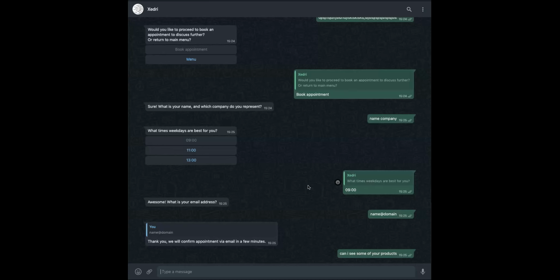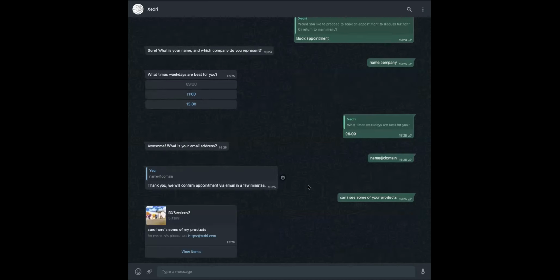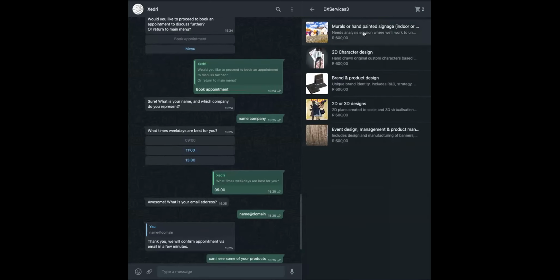Okay, so I'm going to send the message from my side. So that's the only time I've actually sent something manually, has been this view of the item. So I'm going to have a look at some of the items.